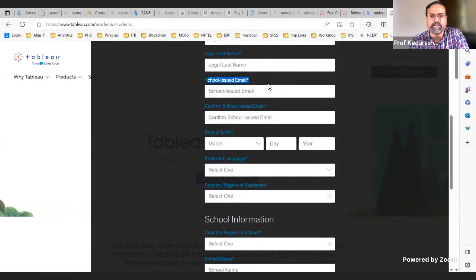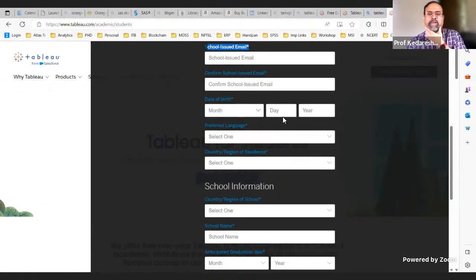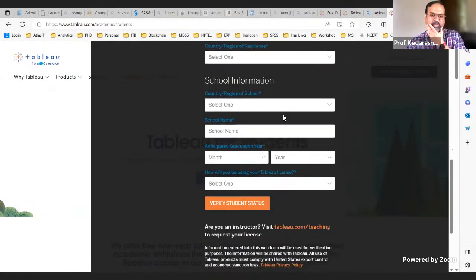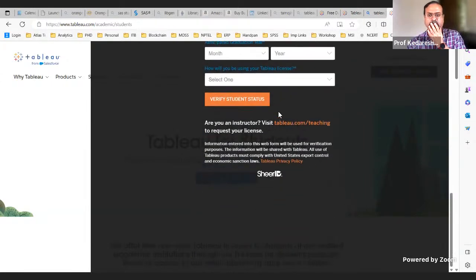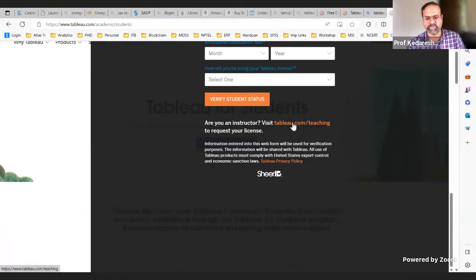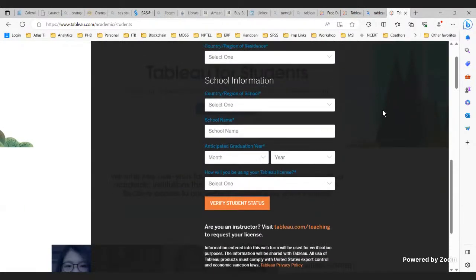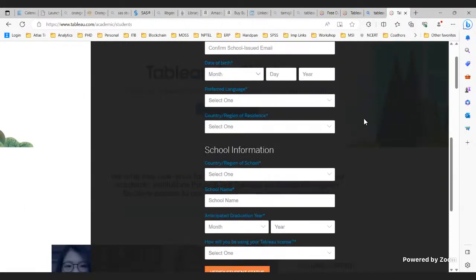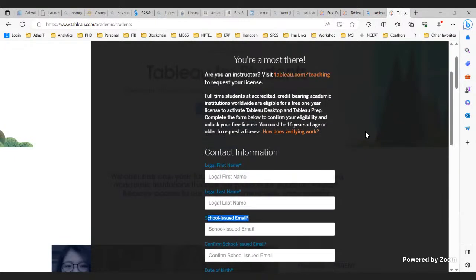In general, I think these people are very comfortable if they see a .edu ID rather than a Gmail ID. If they see a .edu, then it happens very fast, almost immediately. But otherwise, I'm sure they might have an option where you can put your fee receipt or your admission letter or whatever. Yeah, I have put my NMIMS ID given to me and my last 3 semester result.